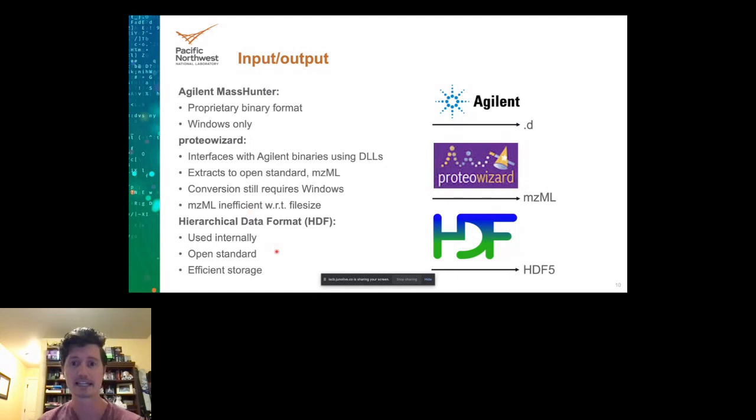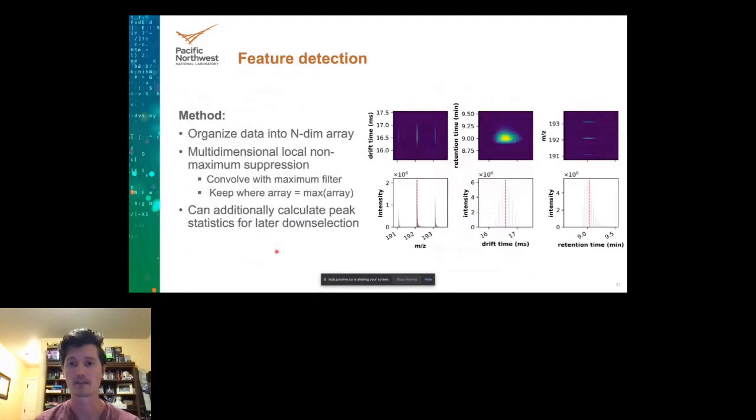Once we have it in a format that we can operate on in Python, we perform feature detection using a multi-dimensional convolution of a maximum filter. That effectively is just taking our large array of data, scanning a kernel of a typical peak size in each dimension, and then we evaluate wherever the result of the maximum filter equals the original array.